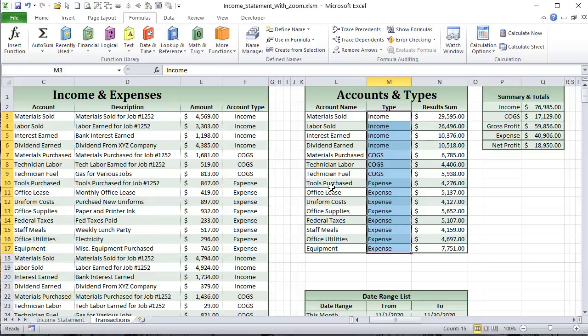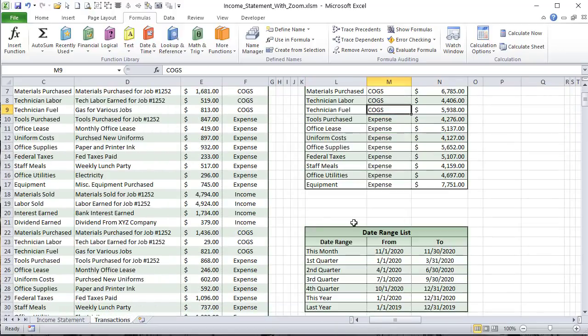Then what I want to do is put the totals down. I want to put the totals for income, but we don't know how many income accounts there are. In this case, of course, we have 4, but the number of incomes could be dynamic just as well as the cost of goods sold. You might have 30 or 40 of each. So we really don't know. Also, I've got a date range here. The date range is going to help us out.